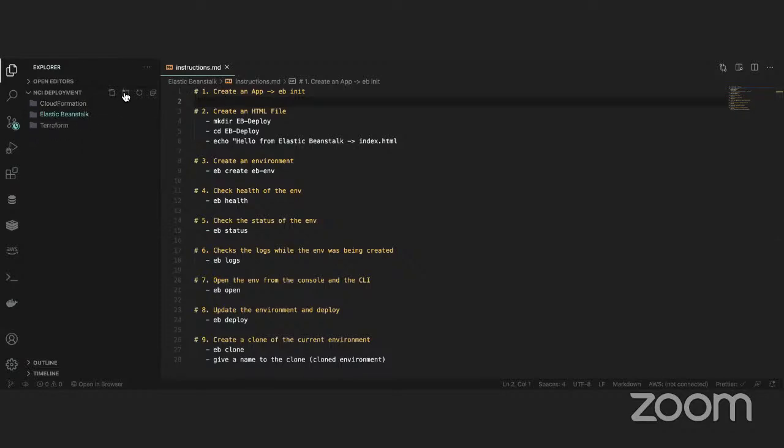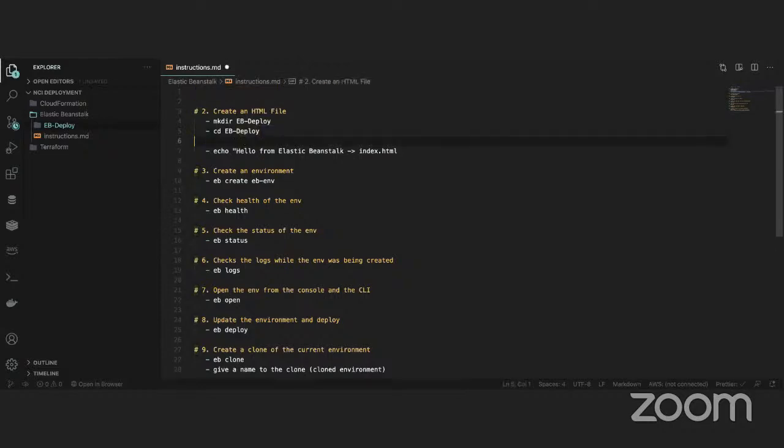Let's create a folder and let's call it EB deploy. Okay. The folder is already there. Perfect. Now what we have to do is navigate to this folder, right? Navigate to this folder and do this guy, right?